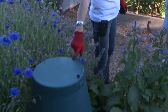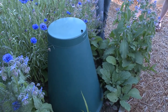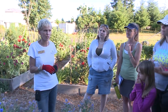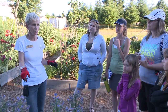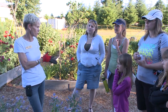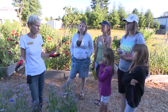This is called a green cone. This is not a composter, it's a digester. And what the digester does is it takes everything out of your kitchen. So meat, bones, cooked, uncooked, anything out of the kitchen, fridge, counter, anything, it goes into here. If you were to add yard waste to it, say you got your kitchen scraps going in there and it's all working well, and all of a sudden you throw your yard waste in, it will stop.